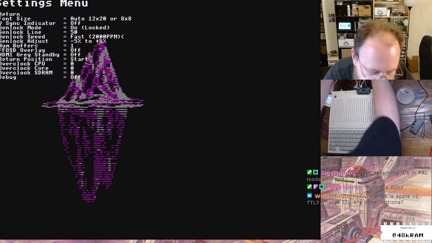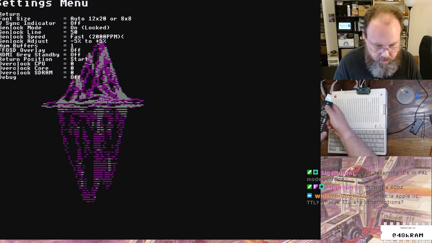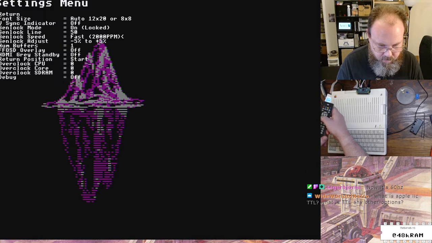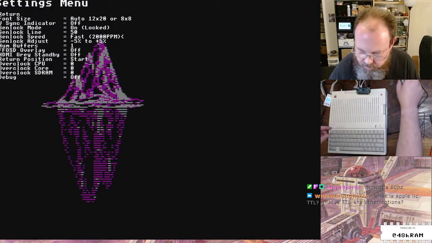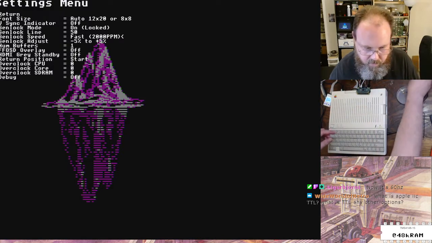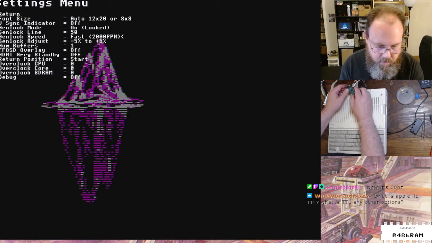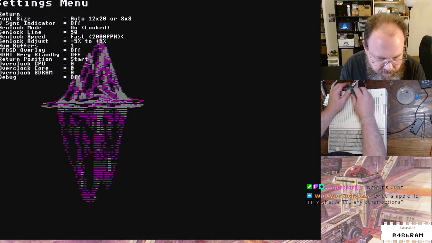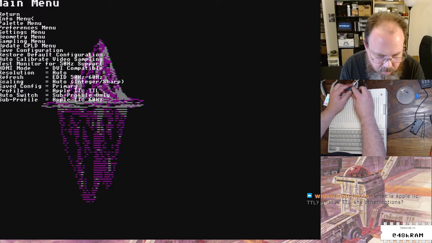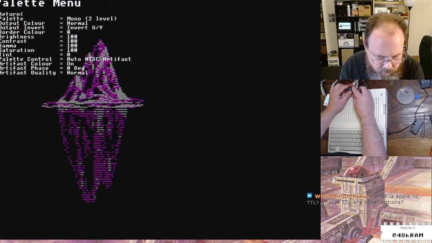Hang on, I can put my local preview monitor into 16:9. There we go. Still overscanning. This is weird. This is a piece of junk monitor I have on my desk, so. Settings. Nope. Let's see. Palette menu. Output invert in.